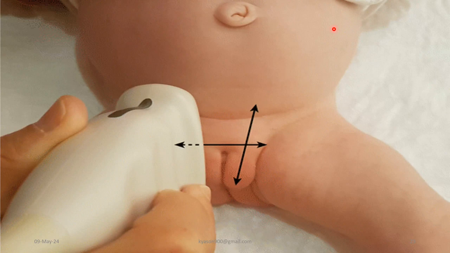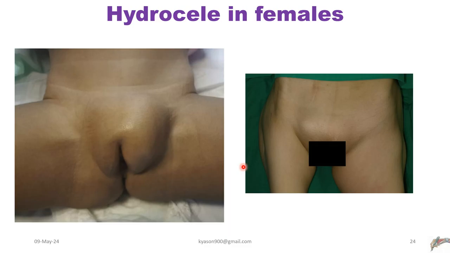So all these are possibilities, and that's why, always, when you receive such patients, you have to scan them so that you can confirm whether there are some herniated structures within the labia majora or within the groin. All these are possible cases, and there are many. It's possible to have structures in the groin or within the labia of these young girls.